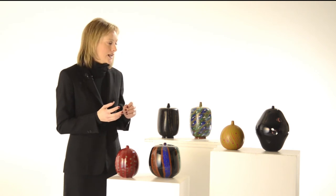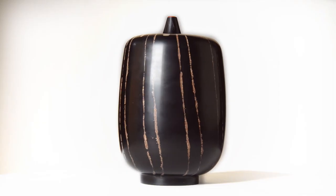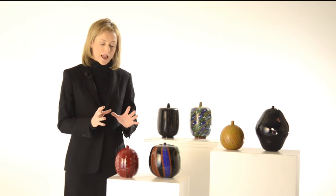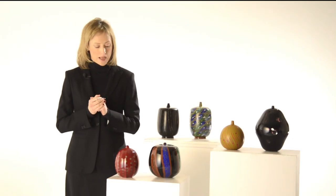He works with naturalism and abstraction and something that the Japanese would call wabi-sabi, which is respect and appreciation for beauty in aging. He works a lot with a juxtaposition of opaque glass and clear glass. He has these little lenses or windows that you can see in many of the items that sort of allow you to peek in them. His first direction to the team and to his glass blower is to please extract the maximum dignity of the glass.